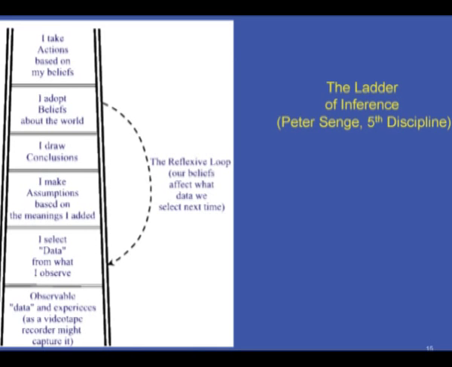So we call these mental models, and what Peter Senge says is that what you think are your hard beliefs are not really hard at all. They are your senses taking in subjective information, filtering it through what you were brought up with, and then you say, these are my beliefs. The reason why this is important is because when we try to change people's behavior around giving antibiotics or washing their hands or preparing for a central line, it's very, very difficult to change their behavior without understanding why they do what they do. Why do clinicians still not wash their hands more than about 30% of the time in several international studies? Why is it so difficult to get them to wash their hands?